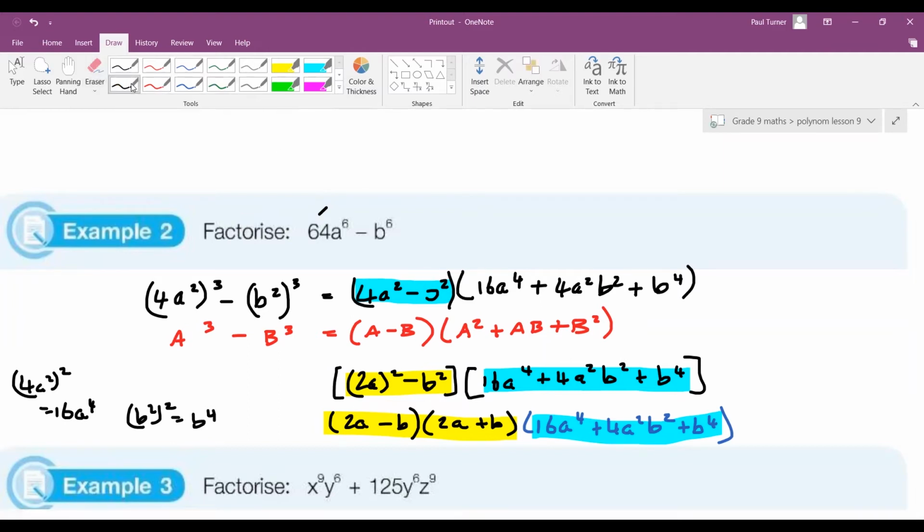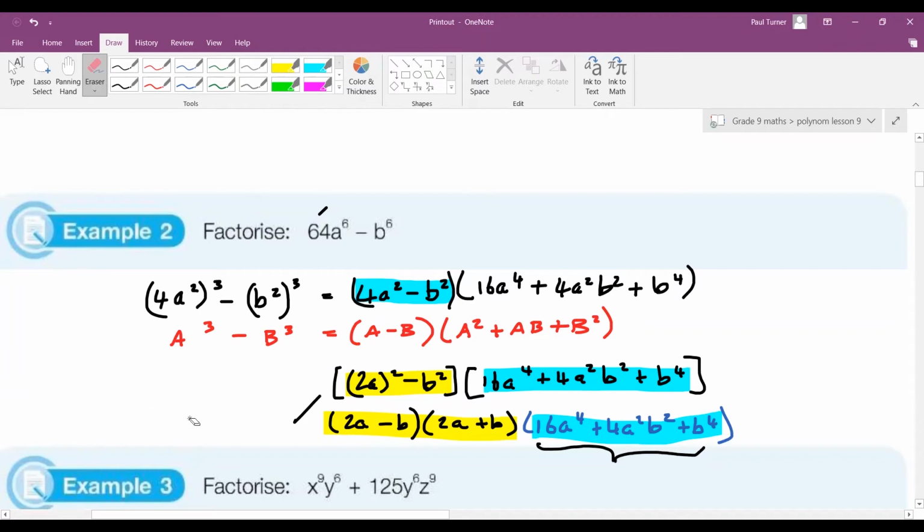Anyway, never mind. So that's the answer there, this line down here. But actually, as I mentioned, this part can be factorized, but not easily in your head. What I'm going to show you is another way. That's in your book, so if you're a bit slow, you copy from the book. But let me rub this out and show you another way to do it, which is actually better than using cubes.